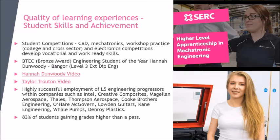As I said earlier, most of the students that we have had through the program have been successful in either progressing on to a level 6 qualification, to a bachelor's program, or have been successful in gaining employment. We obviously work with a number of companies, for example, Intel, the company that makes the Intel processors. They're based near Dublin, and in the past they have been very keen to employ people coming off the foundation degree in mechatronics, because, as we said, it's one of the few places in Ireland that do mechatronics, and they see the benefit of that.